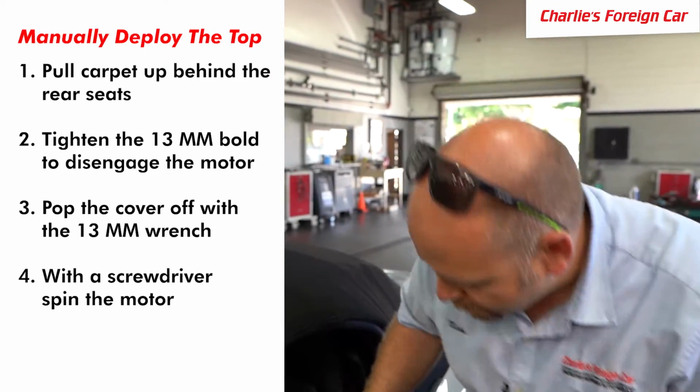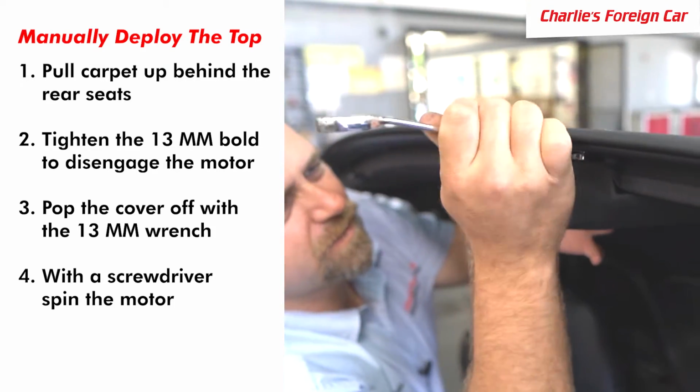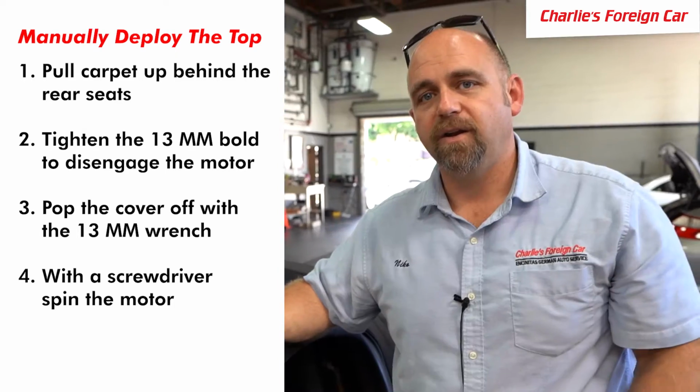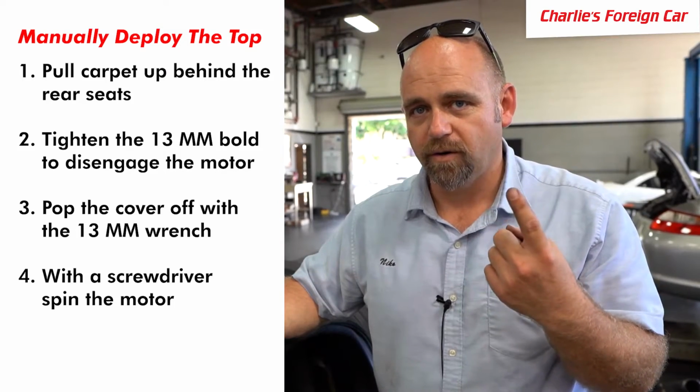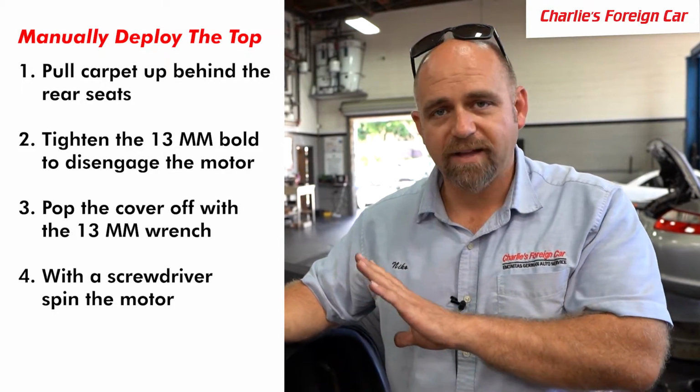From there, you're going to pop that cover off that I showed you with a 13mm wrench. Then you're going to take a screwdriver and spin the inside winding of the motor. Don't take any of those latch bolts out. You don't need to do that for this operation.